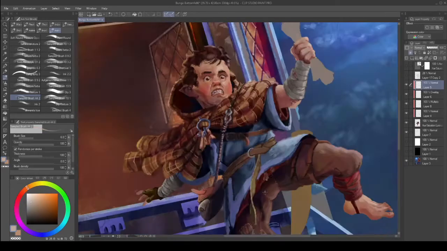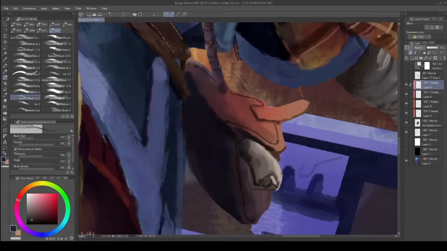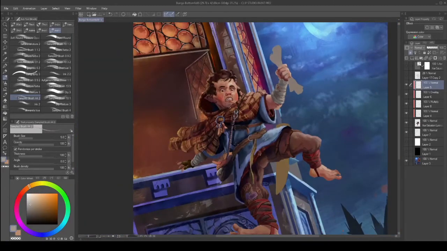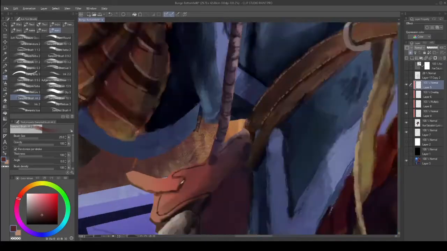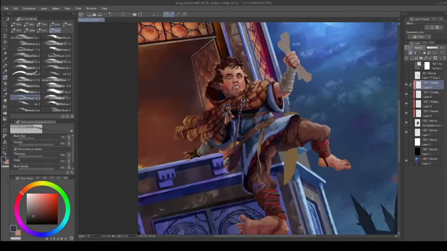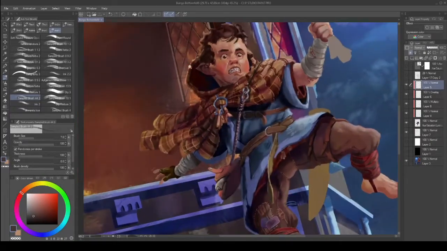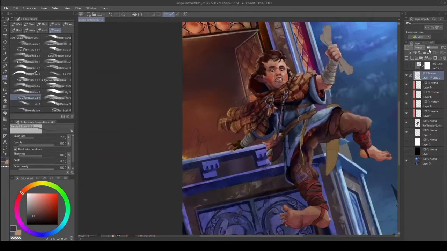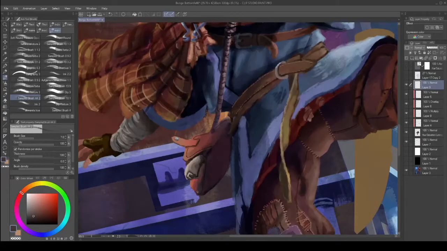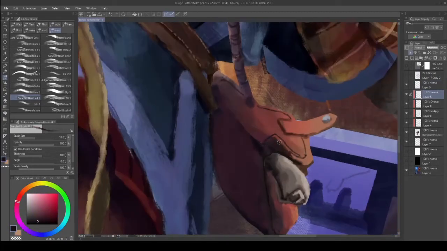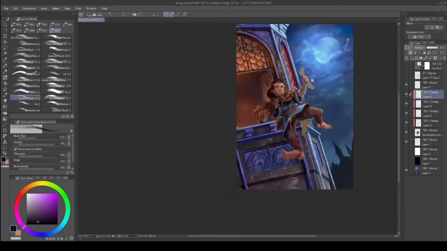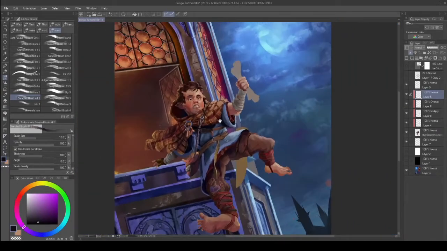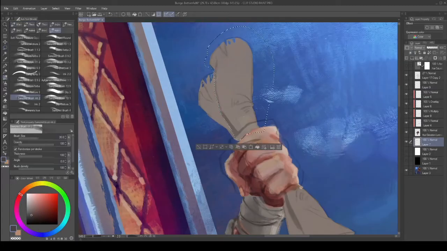But for this type of illustration, it's obviously quite hard to incorporate body language since he is flying off of a window, so there's not much room for making any big noticeable poses or body language types of things, you know what I mean. But I still tried to make it a little bit apparent.